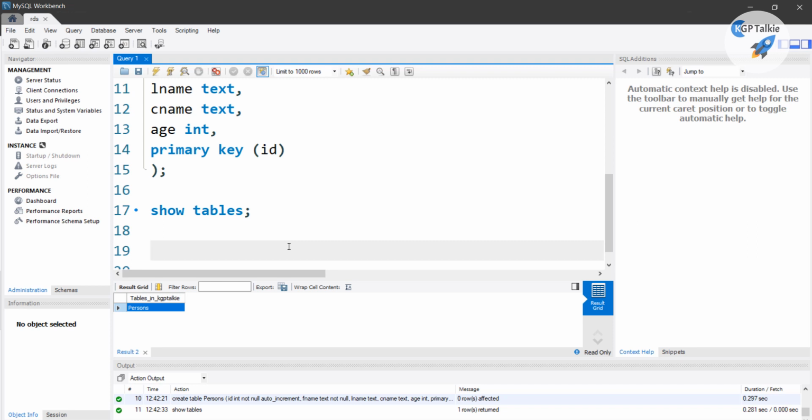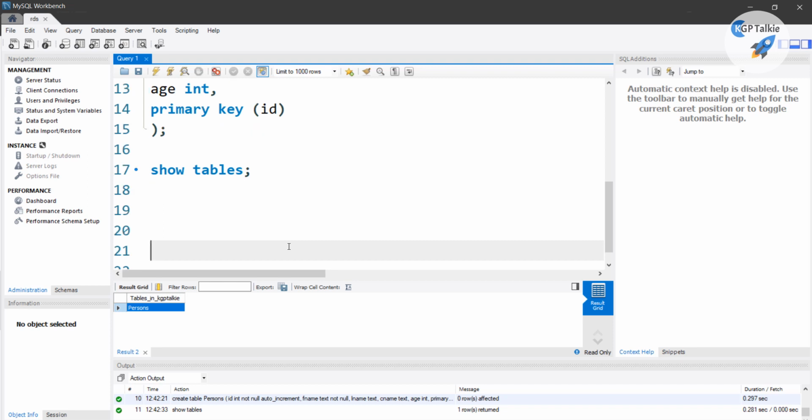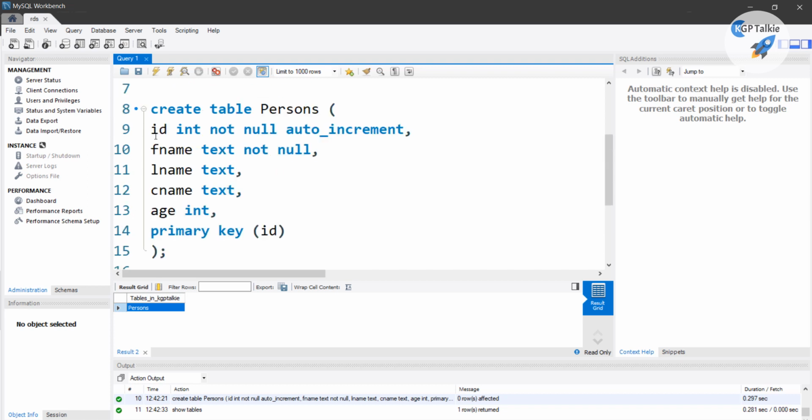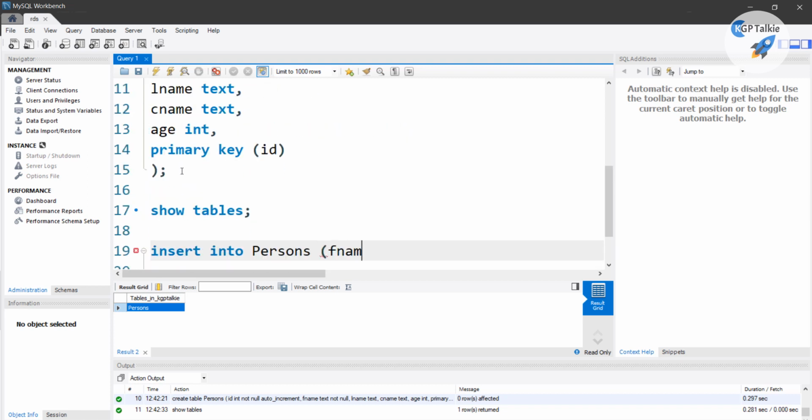Thereafter I'm going to show you how you can insert values in this table. You can simply write insert into persons. Thereafter I'm going to list the names which we are going to insert: F name, L name, that's the last name, and then also C name, and then age.